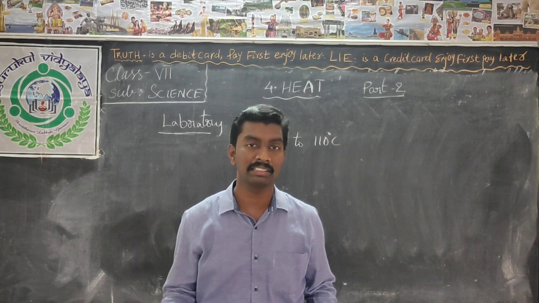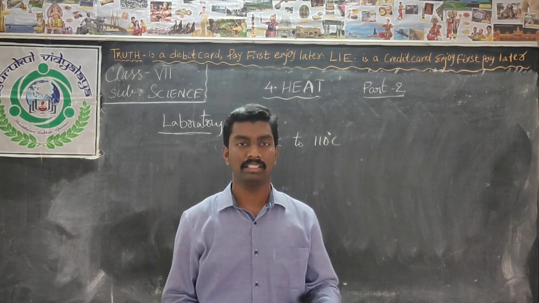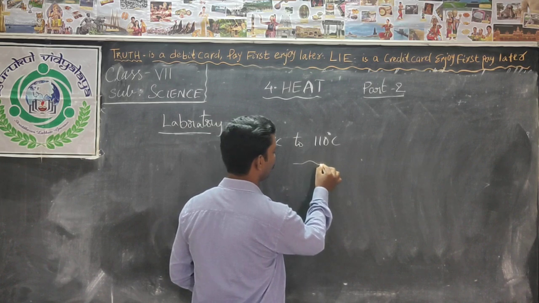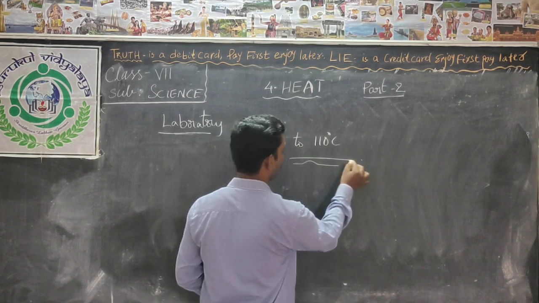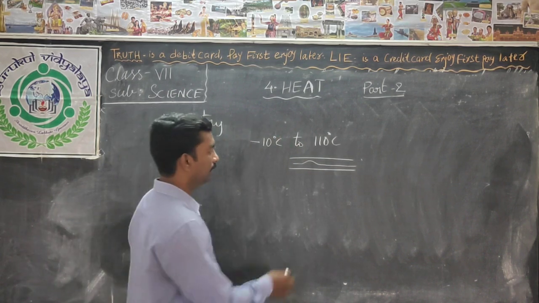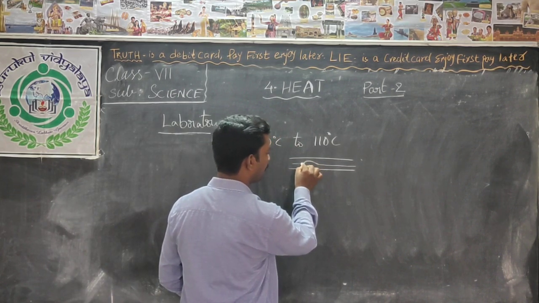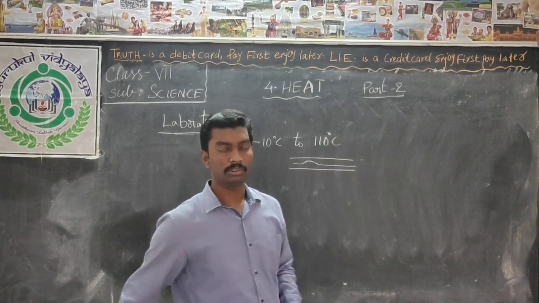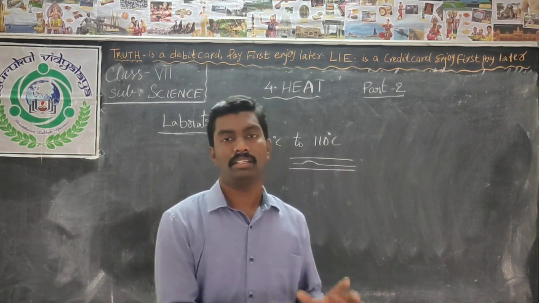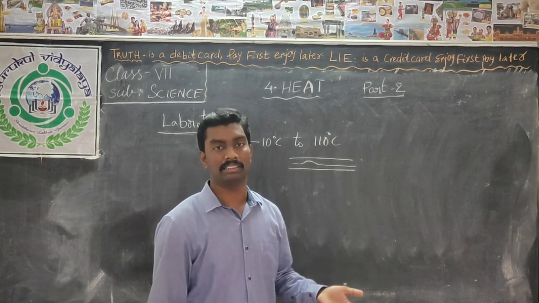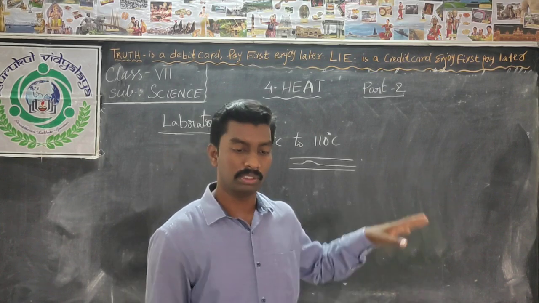Why? What is the reason? That also we have discussed today. In the thermometer, there is one kink. We will observe it at the mercury level. So what is happening there? This kink will not allow the mercury to get down or to rise up. So that is the reason why the mercury will not fall down, and the level will not rise. So this is the reason.